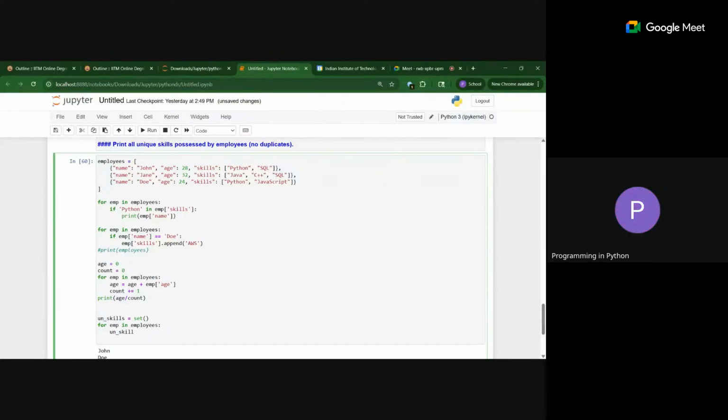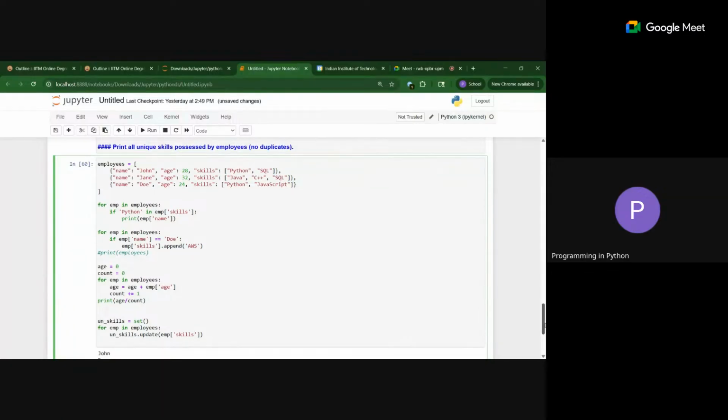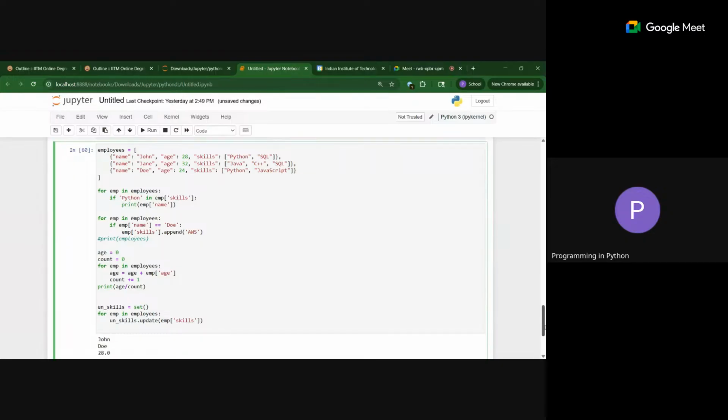So how can we update a set now, because we are dealing with the set, not list, not dictionary, right? Dot update. Yeah. So update function, we're going to update the set by what? Employees square bracket skills. Will this work? Because here square bracket skills will give us the list, Python and SQL, right?